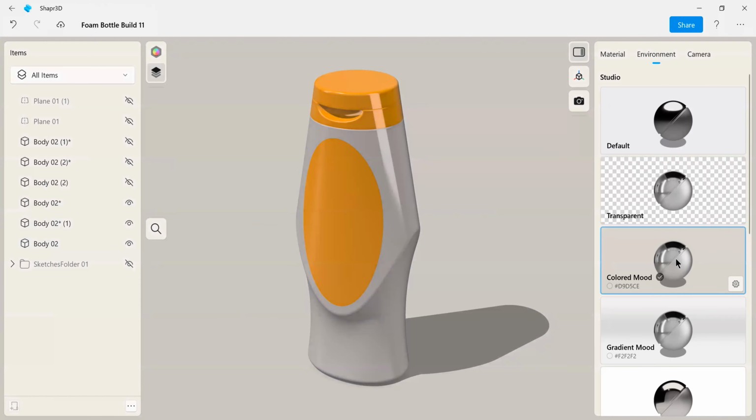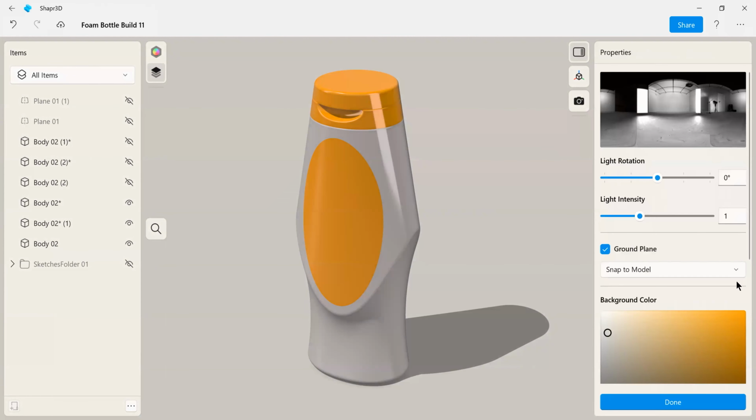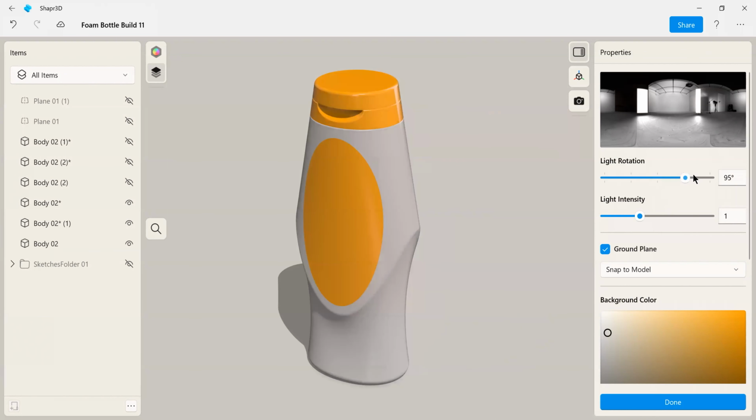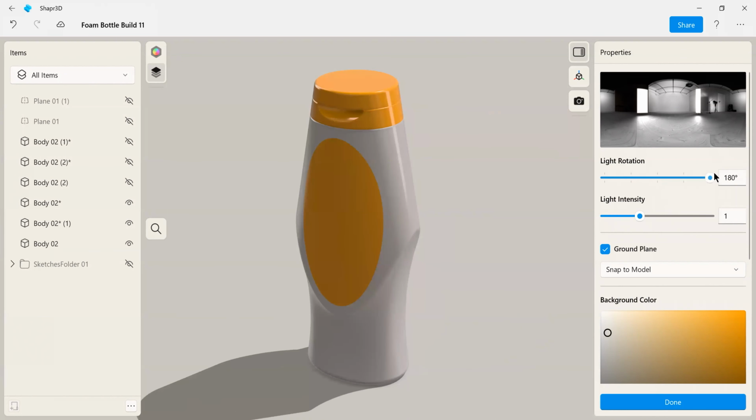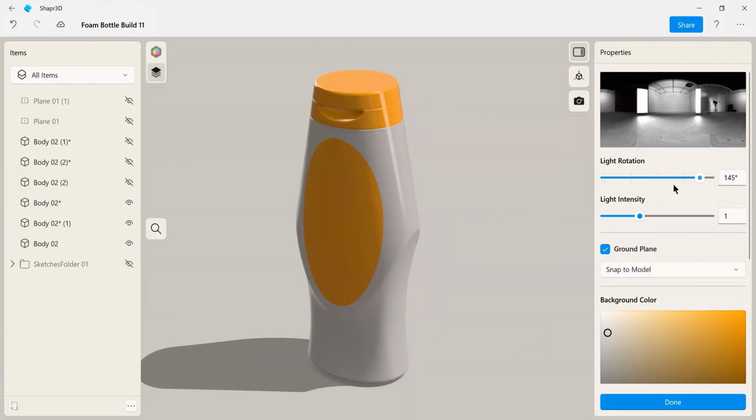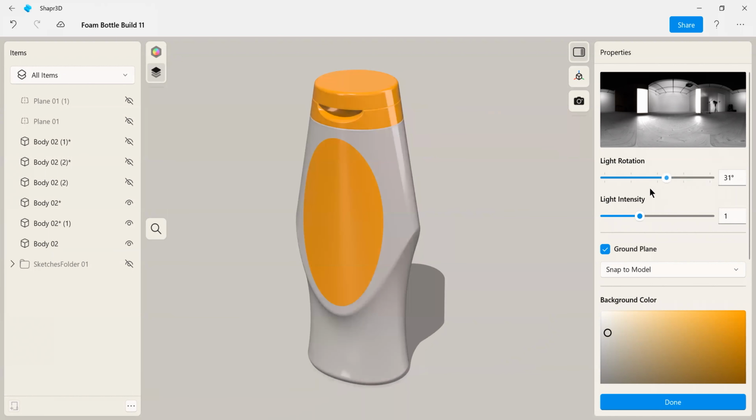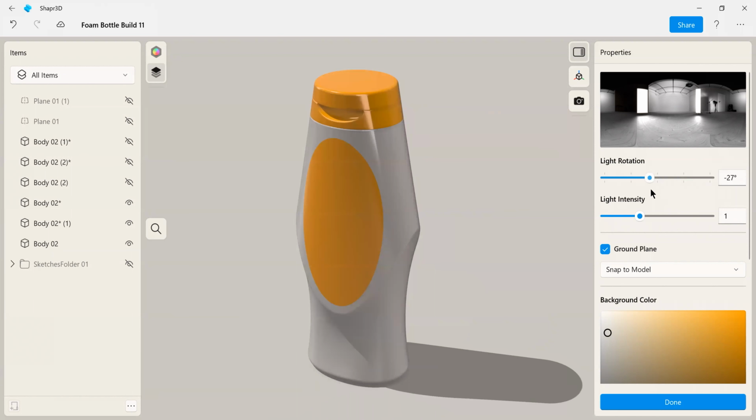And they have this color mode. So once we go in here, we can go under this tool here and we can start to play with how this works. I mean, we have light rotation, so you can see how the light is now going to reflect around the object. So this is pretty basic. We're basically just looking at our light source and moving it around the object. So it's a little limiting with rendering, but it's not bad.